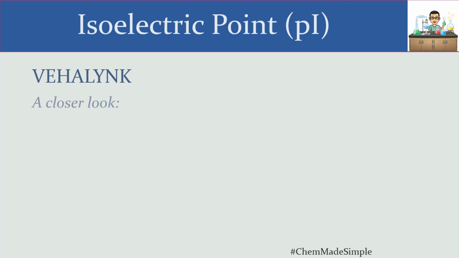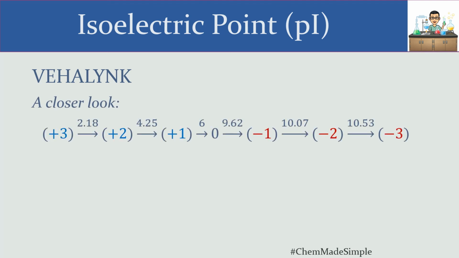So here's our octapeptide again. When my pH is really, really low, that's when I have my maximum possible charge. So when everything is protonated, I'm going to have a +3, because all my histidines and arginines and lysines and the N-terminus are all going to be protonated. They're going to contribute a plus charge. Now, at each new pKa point, I lose one proton. At the next pKa point, I lose the next most acidic proton, and at the next pKa point, the next most acidic proton.